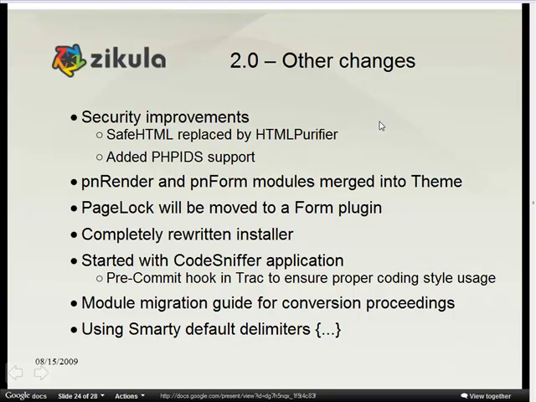One side note to the last point is that in 2.0.0 we have a renderer class, and we still have the PNRender class as a subclass, and all modules can still use the old delimiters because the PNRender subclass is using them as well, but only the new renderer class is using the Smarty default ones. So as soon as you change your code from PNRender to renderer, you also have to change your template.